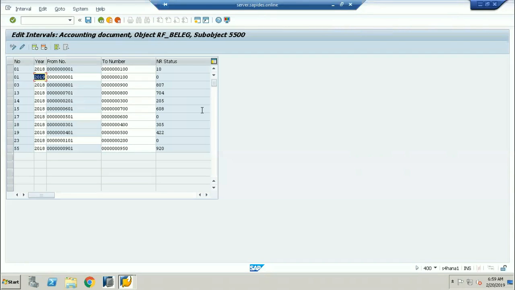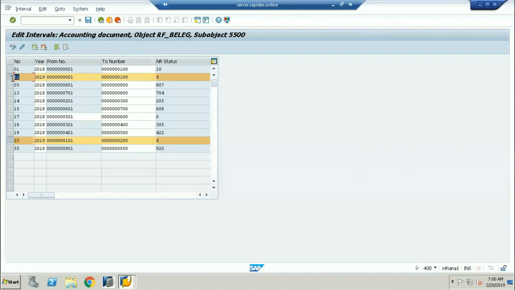You can use it, but make sure that the next number range is not starting with 101. Here you have taken 1 to 100, no, sir. See here already, the number range 23. Let us assume this is the 2019 example I'm taking. Here, if you see, the number range 01, I started with 1 to 100, but for number range 23, I have taken the sequential numbers from 101 to 200. That means the next number ranges have already been started with the sequence of 101. But if I'm trying to extend, let us assume that now you have posted all the 100 documents under the 01.